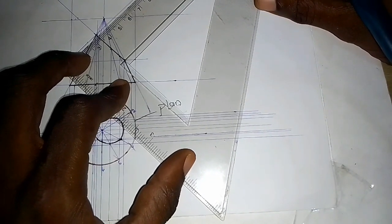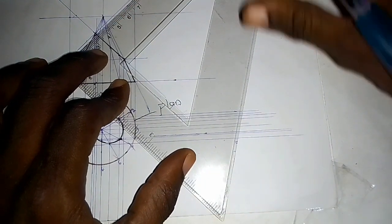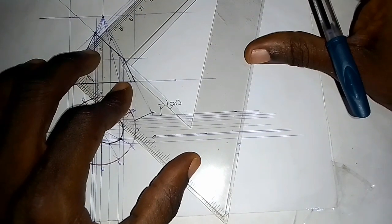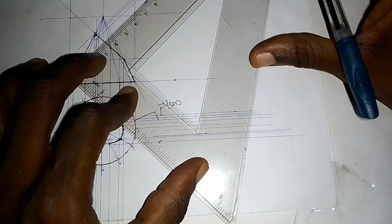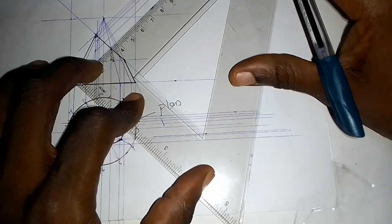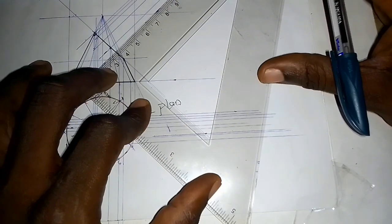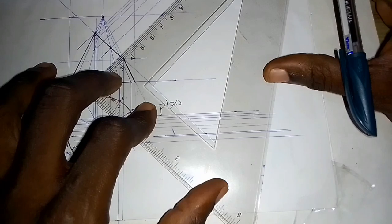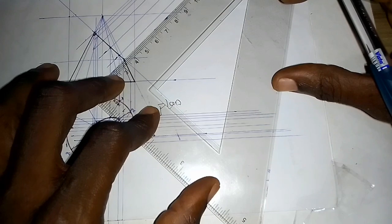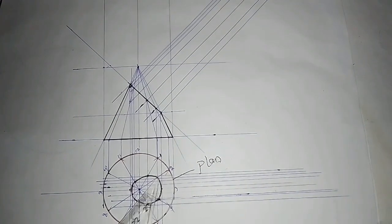The next one is here, so I project a line that way. Next one, project a line that way. Then for the middle part, I project a line, then I go this way. For this part, I project a line, go down, that's the next point. I'm going to project a line, then finally, project a line. So these are my lines.